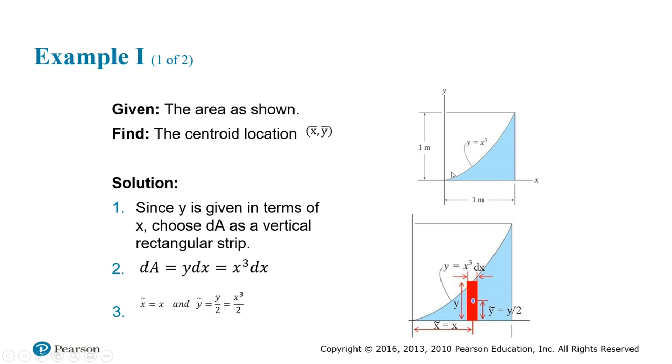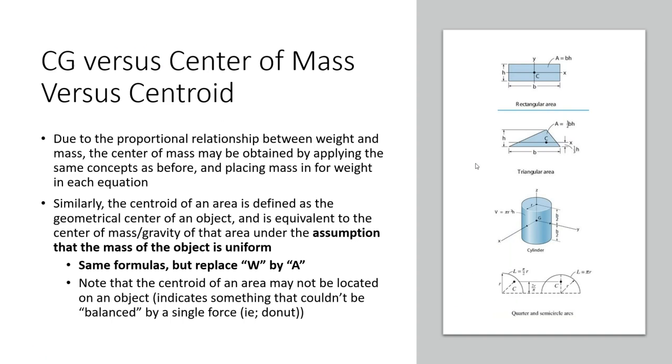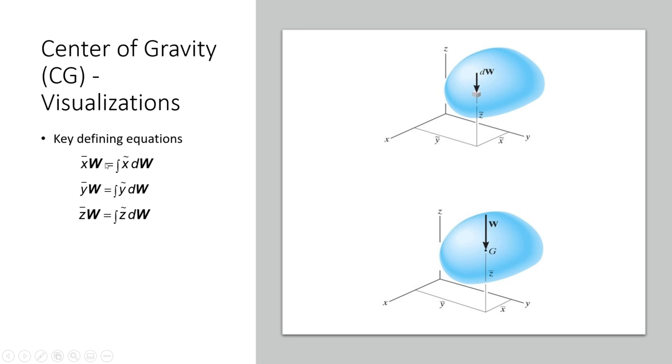But along this other edge, it's bounded by a cubic relationship, where I know that the height at any point in x is just the x value cubed. So if I'm out here at 0.3, what would the height be? It would just be 0.3 cubed. The question is, can I use these formulas? Now remember, when we're computing centroids, we would swap the w's with a's, since we're talking about areas in this case. So can we use these formulas in order to locate, since we're only in two dimensions, x bar and y bar?